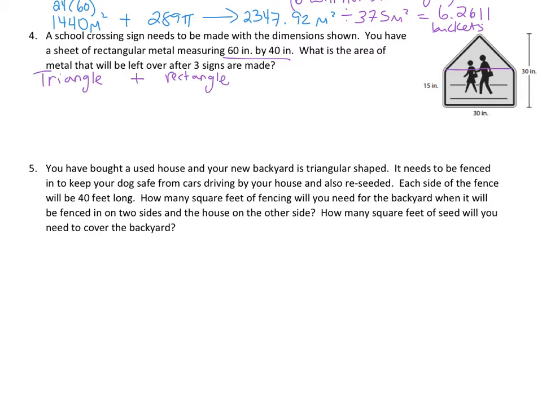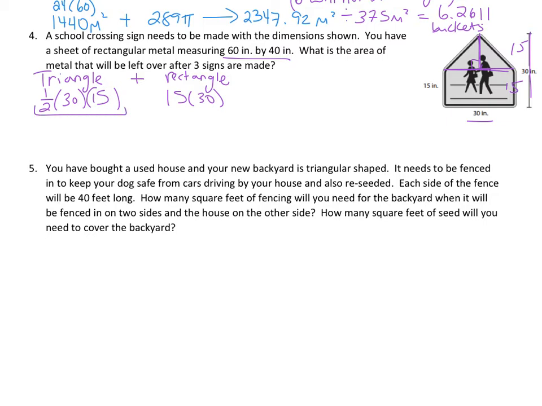In our picture, when you see this, you want to divide it up into the different shapes that we see. We do see a rectangle, which is 15 by 30 because we have base times height. So there's our base, there's our height, there's our rectangle area. Next, we need to find the area of our triangle. It has to have a base, which will be the same base down here as the 30, but the height is the part that we do not know. If we go straight up and down as 30, we already know this piece right here is 15, so the remainder would also have to be 15. So the height of our triangle is also 15.